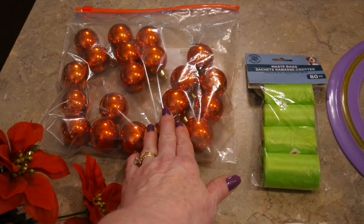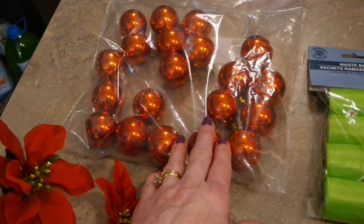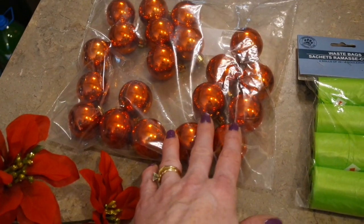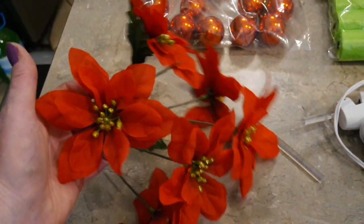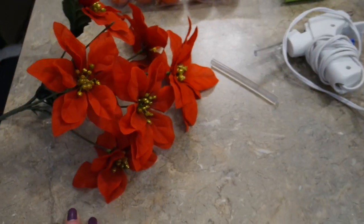Now, as far as the center embellishments, I'm going to do a couple different variations. You know, these are the Dollar Tree little Christmas ornaments. They won't be available for another several months, but I just want to show you what it'll look like. If you go ahead and get your wreath made, you could use the balls, or you could easily find some inexpensive poinsettias at the craft store to embellish the center.